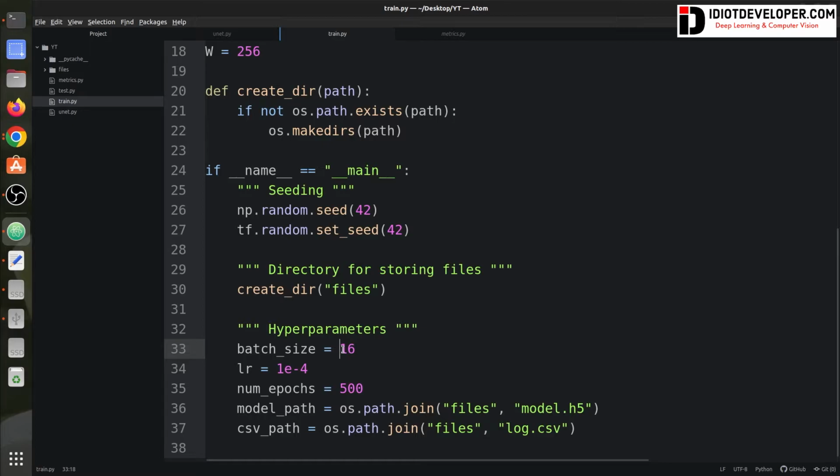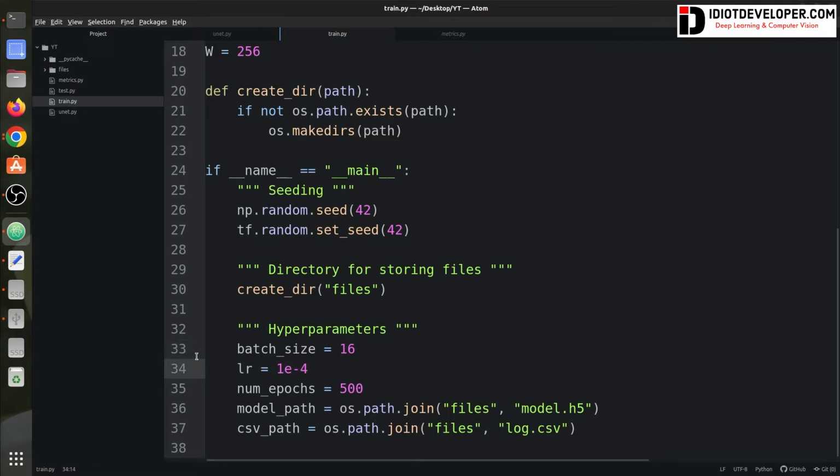So don't use 16, maybe it won't fit on your GPU, so try to change it. Make it 8, 4, 2, 1, just try to see which batch size works for you. Don't just copy it like that. Hyperparameters are basically things to play with, so you can play with batch size, and you can play with learning rate.